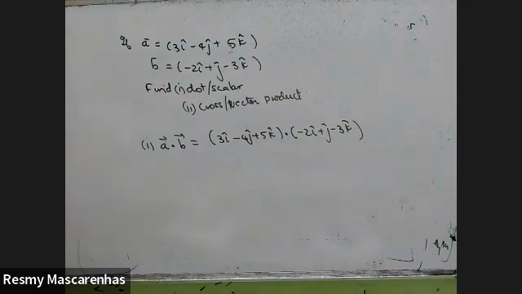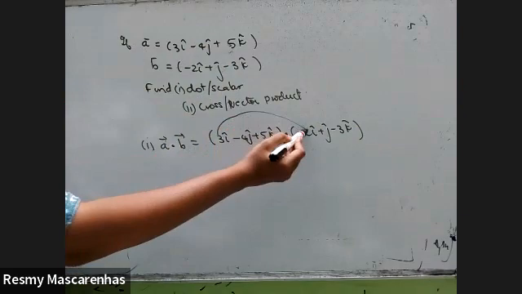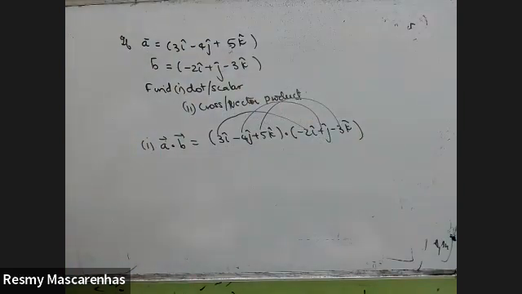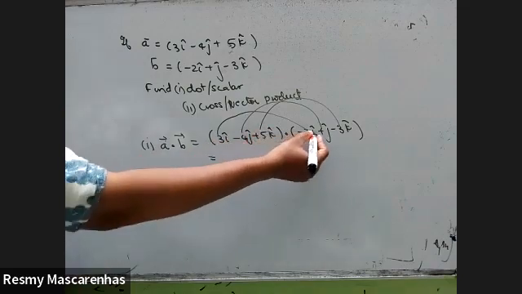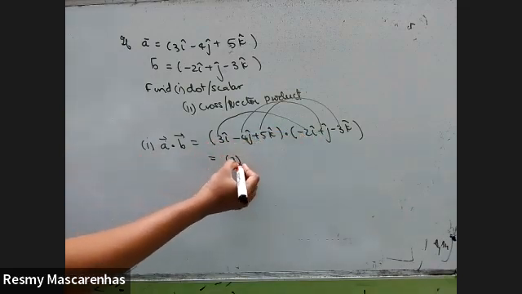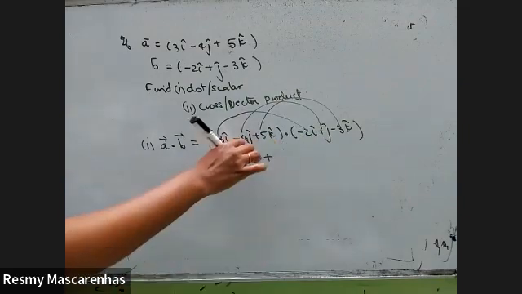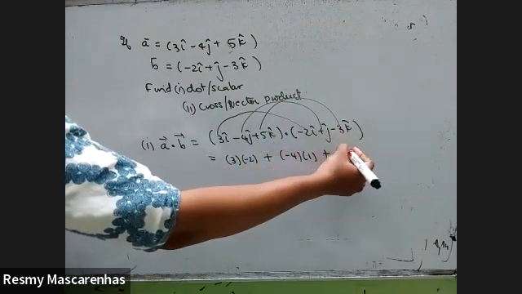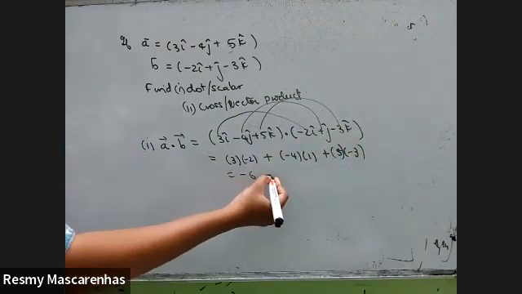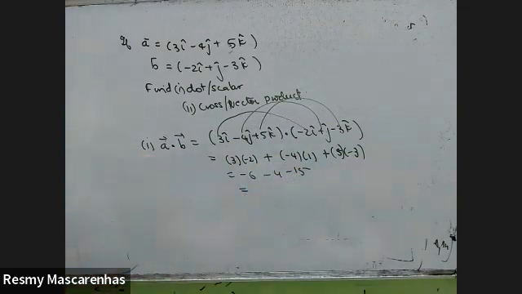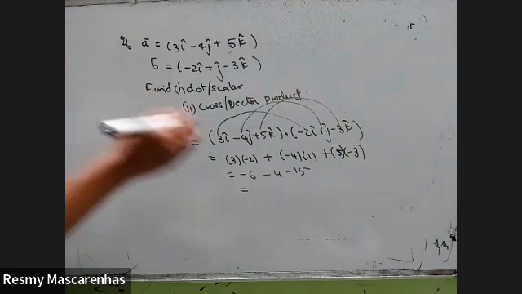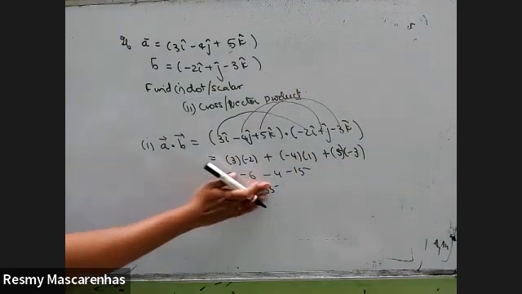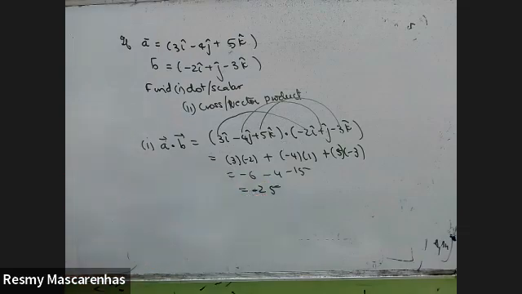And how to solve this is, always I you have to multiply with I coefficient. J you have to multiply with J coefficient. K you have to multiply with K. Don't have to multiply I, only the coefficient. So 3 into minus 2, middle sign always plus. Minus 4 into what is the coefficient of J? 1. Then 5 into minus 3. And then just solve. You can get a negative answer, no problem. Minus 25. So this is dot product.